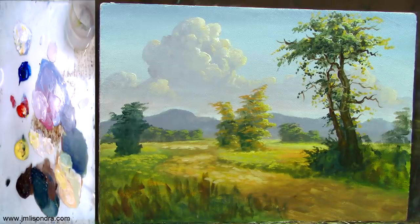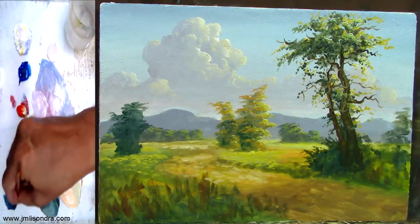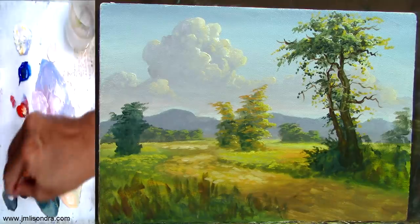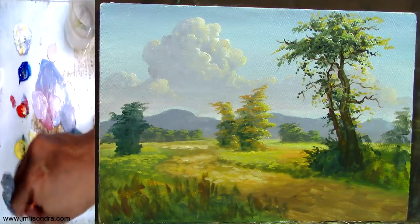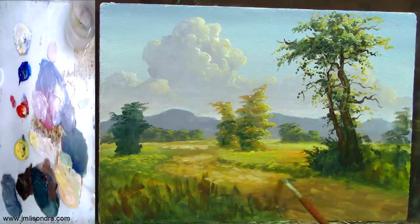I'll be mixing a little bluish color. See here. I have here some blue, some umber and blue. There. And then white. I want the shadow to be more bluish. Here, that's too dark. Sorry, everyone. Yeah, you can do it like this. Yeah, you can still put the brownish color there, but it's fine.